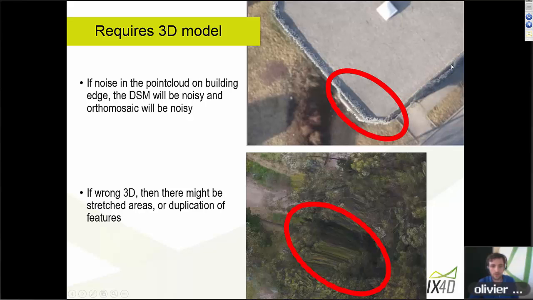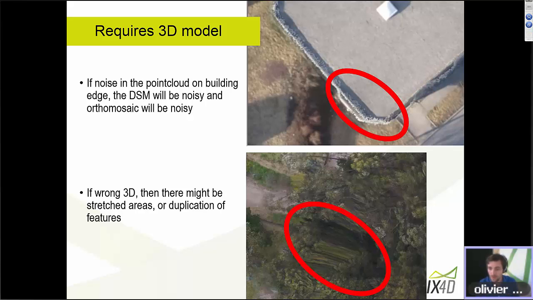Another artifact which also may happen is that sometimes it's very complicated and almost impossible to generate an accurate 3D model. In this particular example, the vegetation was not very dense, and there was a lot of wind, which made all the trees, all the vegetation move a lot between every picture.